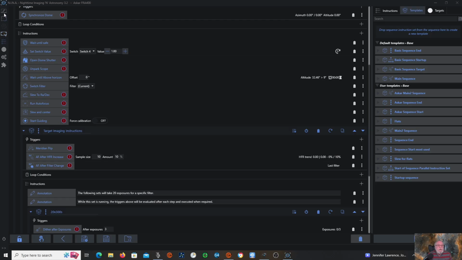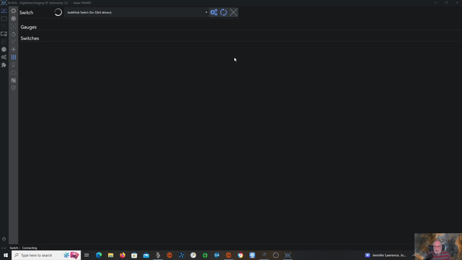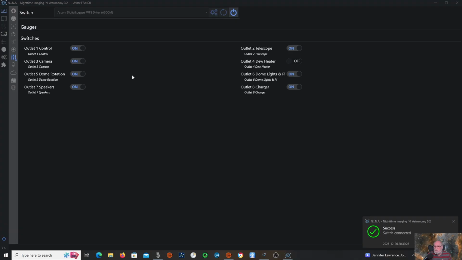If we go back here to the equipment switches, I've got a digital logger switch that I've got set up for different things. I've got the computer that controls everything on one switch, the camera's on another, dome rotation, all that stuff. Switch number 4 is my dew heater.